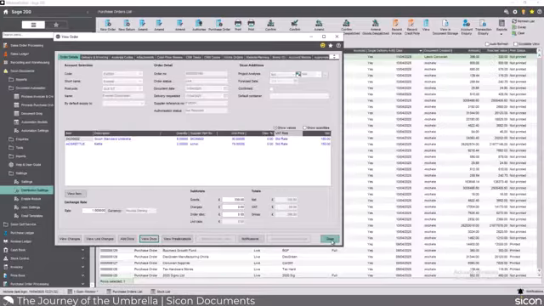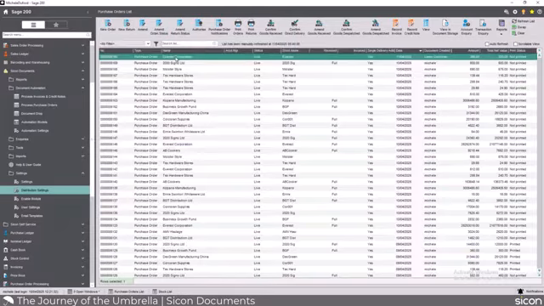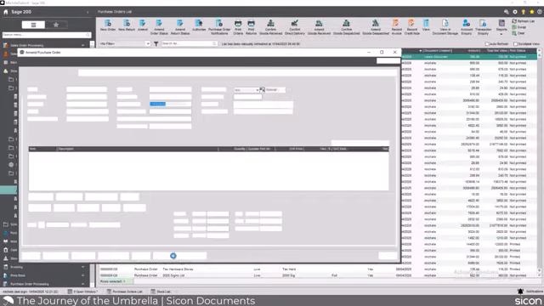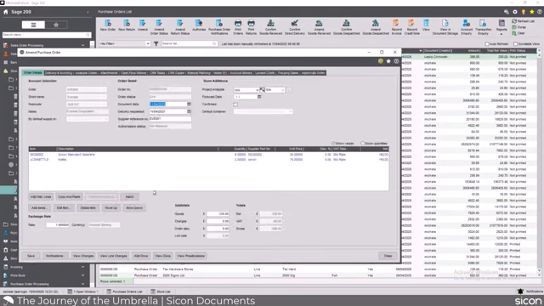Okay, so the next process: the purchase order has gone off to the supplier, and the supplier is going to give me a confirmation back. So we're simply going to pop into here one more time, open that up, and attach a new document. Incidentally, you can also make documents compulsory, so a mandatory document.